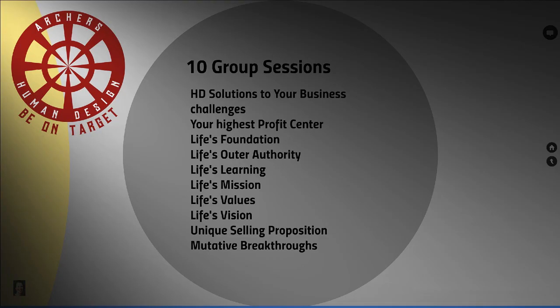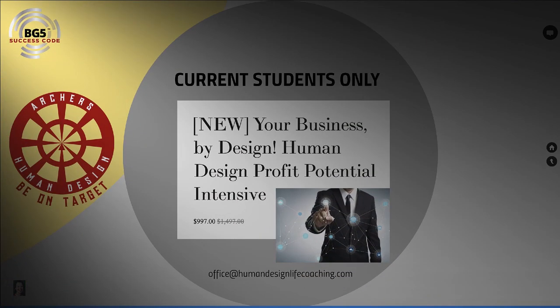So only 5 to 10 group sessions, all of the things that we're going to be playing with, so that you have the mutative breakthroughs that you're looking for. And for current students only, so you're currently in any of my classes right now, we can move that down from $14.97, or $12.97 for somebody who's not in classes, to just $9.97. We have one spot left. And if you've already got your spot, congratulations. If now is not the right time, I'm not any kind of high-pressure selling, it's going to be the same down the road. And we can start a new class, a new group, in about 2.5 months. So I like little small groups and working with everybody really intensively.